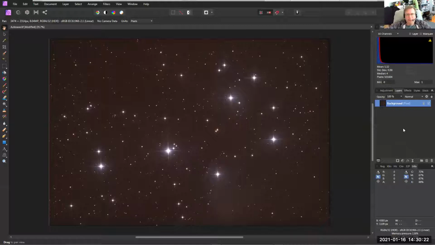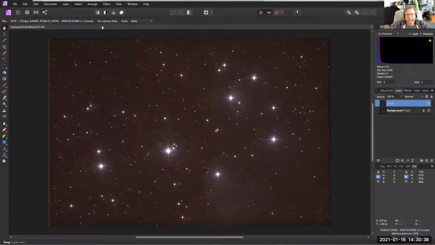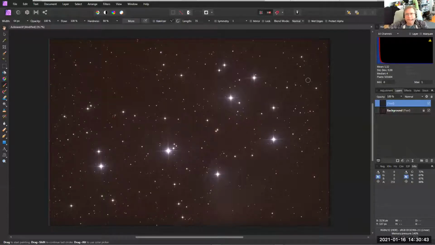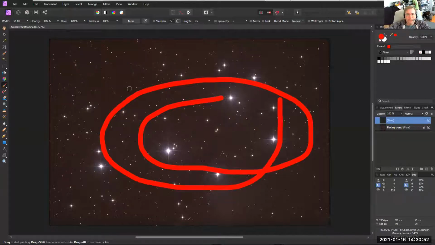Now, again, there's a lot going on in Affinity. This area here is where you'll be looking at most. These are the layers. And if you've used Photoshop, you're familiar with the idea of layers. The idea is, for example, if I just made a new layer, and I don't know Affinity very well, so this will be fun. I think I know how to do this. All right. If I just start drawing, you're going to go, what'd you do to your image? Well, that's on this layer.